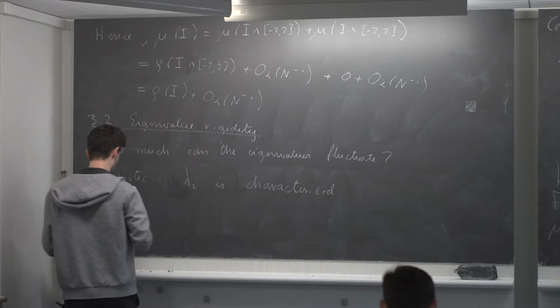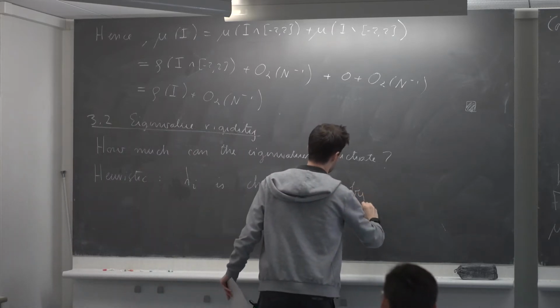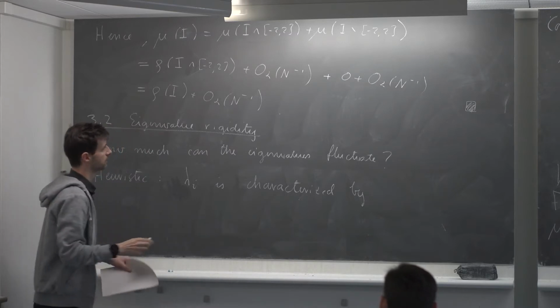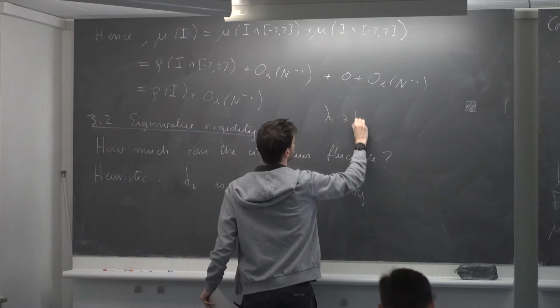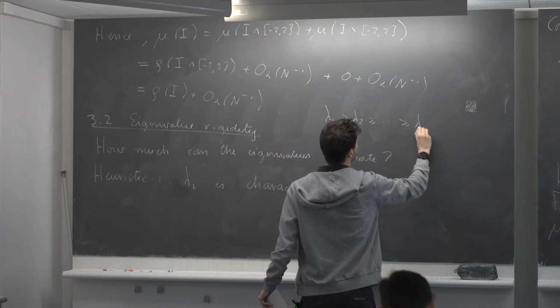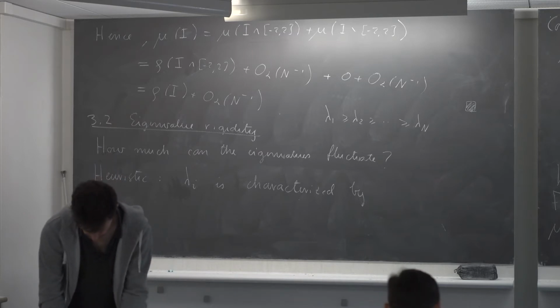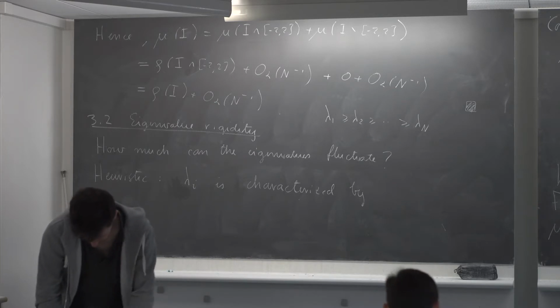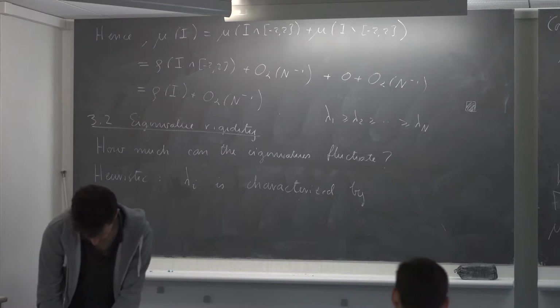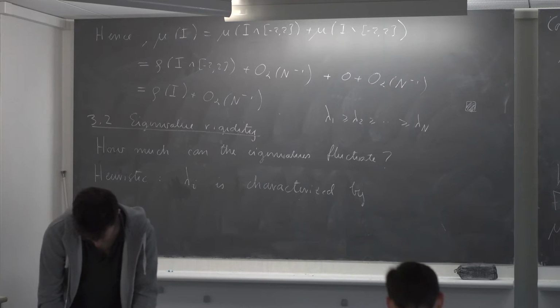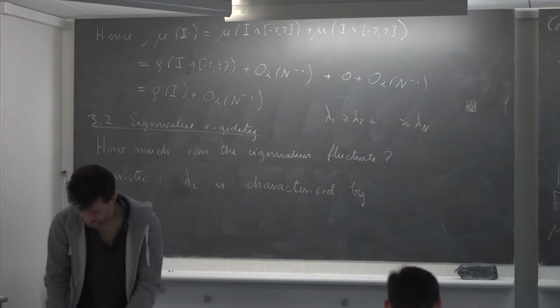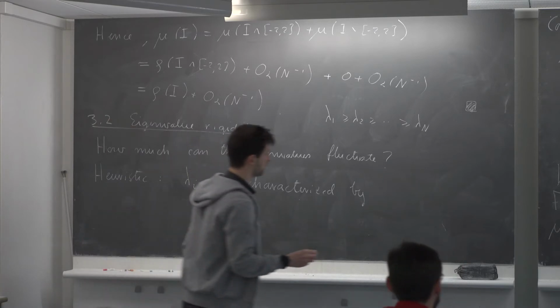So the eigenvalue, if you recall, I ordered my eigenvalues in a decreasing fashion. So I took my lambda 1, lambda 2, up to lambda n. I think this was my convention. Maybe you remember better than I do. I think I took this convention. If I can find it. Yes, I think this was my convention.